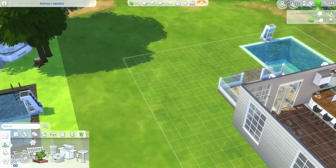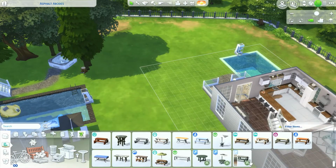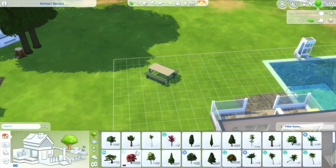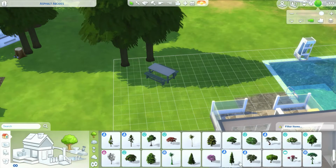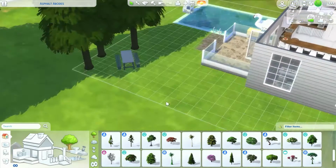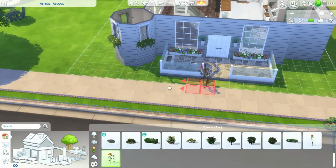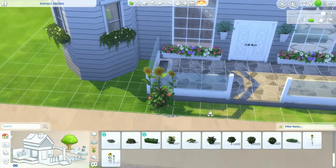I'm just finishing up the backyard. I don't think I really did a whole lot. Most of my backyards look the exact same. I don't think in this lot I did a hot tub or anything like that. I just kept it simple. I do add a couple trees around the picnic table area, which you'll see in a second. It's a little shaded area, but I kind of felt like maybe I shouldn't do a shaded area. But anyways, once I finish the finishing touches on this one, you'll see that I did move around the table.